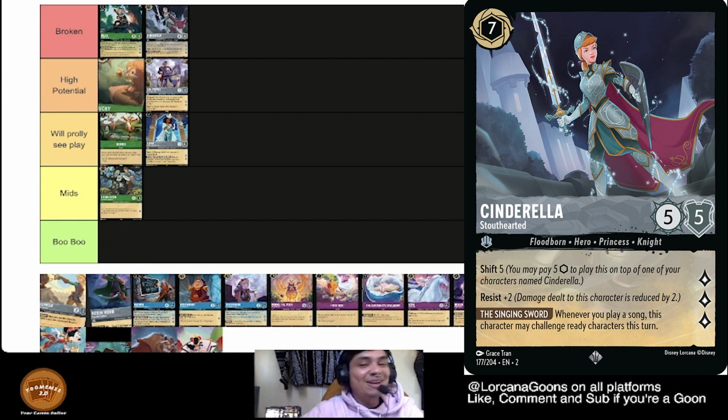And then on top of all those crazy stats, it has an effect, the singing sword. When you play a song, this character may challenge ready characters this turn. Challenging ready characters is just not fair at all. Yeah. And I think that is going to substantially change the meta, the way we've been playing Lorcana, because there's plenty of times where we're just like, all right, ink pass, my characters aren't challenged.